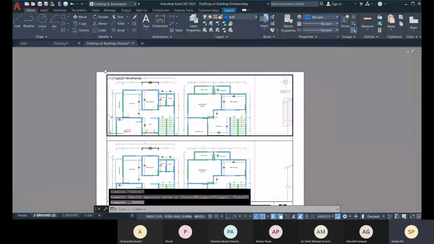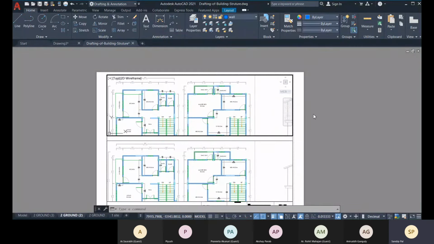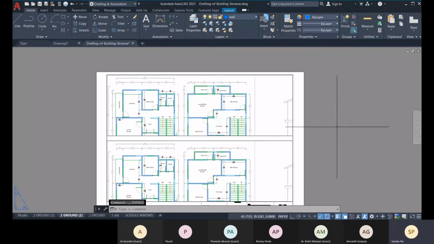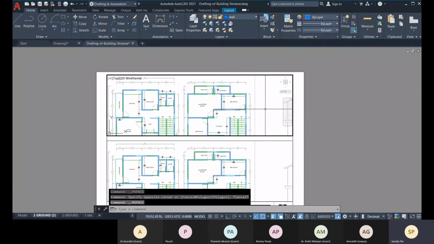Let's double click on it, so the viewport will be activated, and model space is active right now. If I double click outside, paper space will be activated, so I can do whatever is required in this paper space. All the paper settings I can do in paper space. If I double click within this viewport, model space is activated. Here you can see I have this command line window, and model space is showing the command.